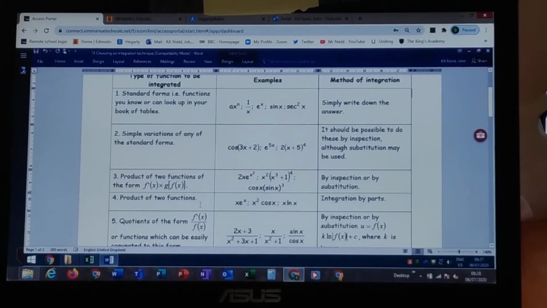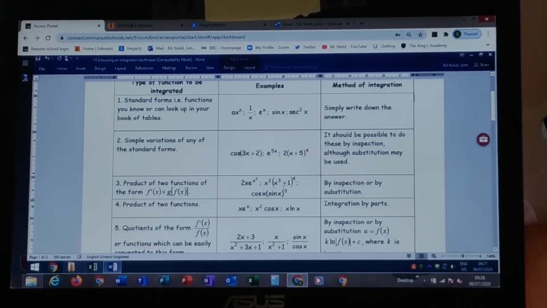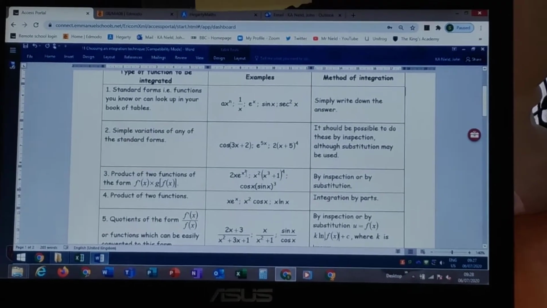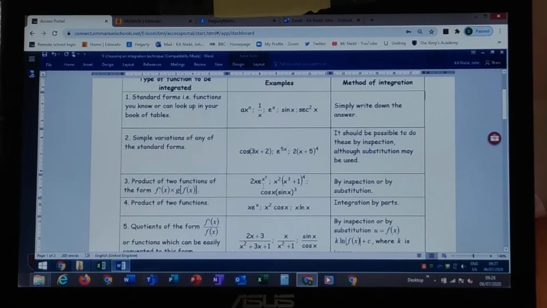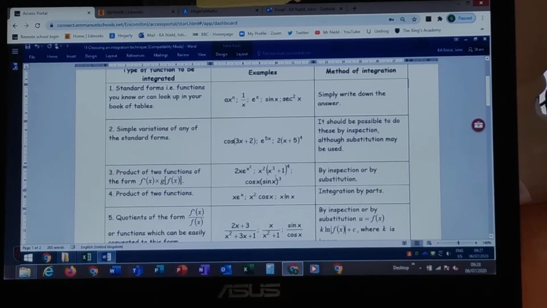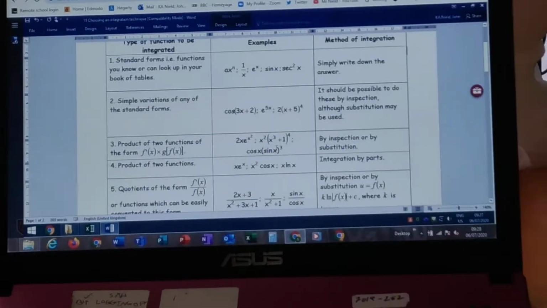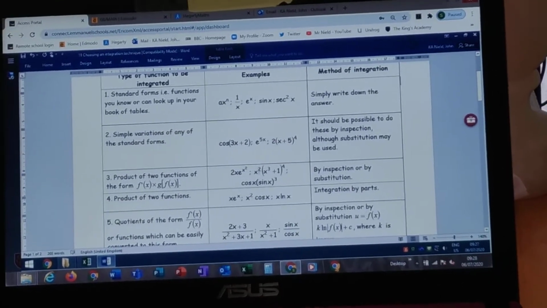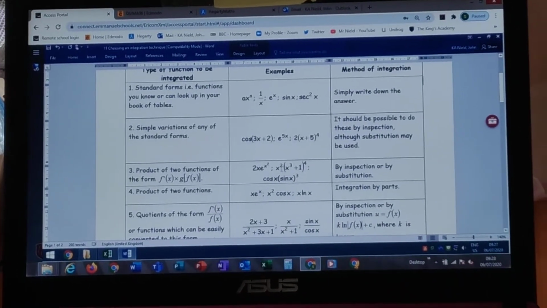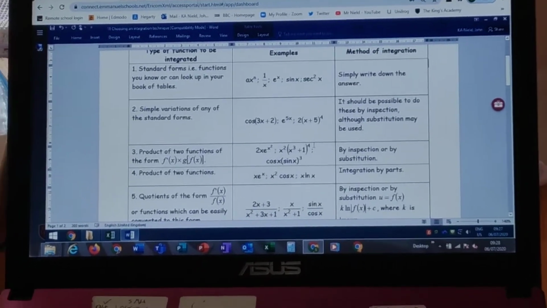It might be that you've got products. Yet again, look at the fact when you've got a product, is it the result of doing a chain rule differentiation? So because you've got x, which is something to do with the differential of x squared, you know that would have been the result of differentiating e to the x squared, so the answer to that integral is e to the x squared, and so on. You know that the differential of sine is cos, so that's something to do with the differential of sine x to the power 4, and so on. X squared is something to do with the differential of the bracket, so that's a constant multiple of the differential of x cubed plus 1 to the power 5. So you can just differentiate something and sort your constant out.